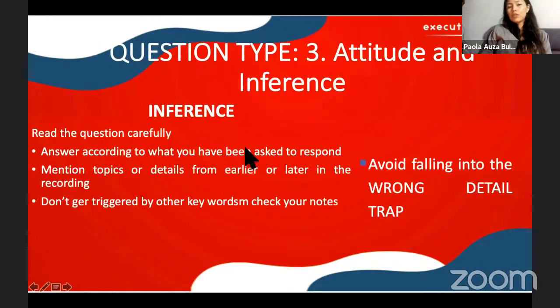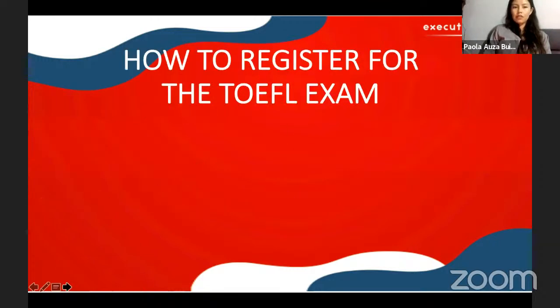Puede sonar como una pregunta tal vez un poco complicada, pero cuando se entiende bien la pregunta, no es tan complicada como parece. Entonces, no se sientan unencouraged while you are doing this type of question, ¿okay? Porque aparte la mayoría de las preguntas van a ser inference, ¿ok?